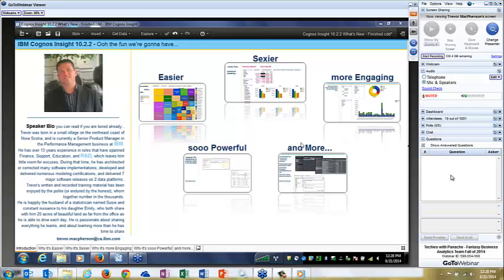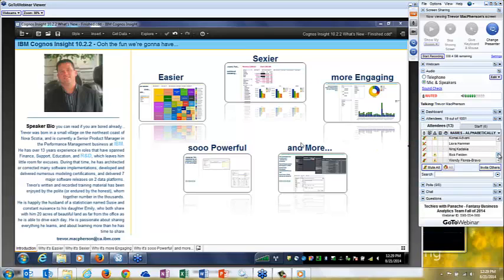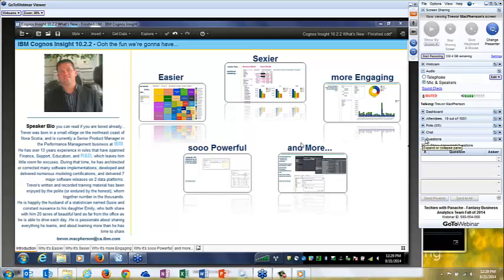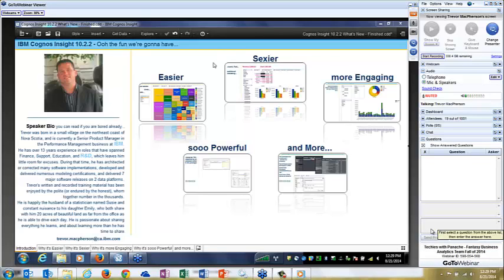Now, what I'm going to take you through is quite a bit of what's new. I recognize, though, that there could be lots of people on the phone who don't have any idea what Cognos Insight is. So, for those folks, I'm going to give you a very quick rundown of some of the things that you might not know about Cognos Insight and why it would be important to you. And for those of you who already well understand, please feel free again to read my life story at left if you're bored. So Cognos Insight is what you're looking at right here on your screen. You should be able to see this now.